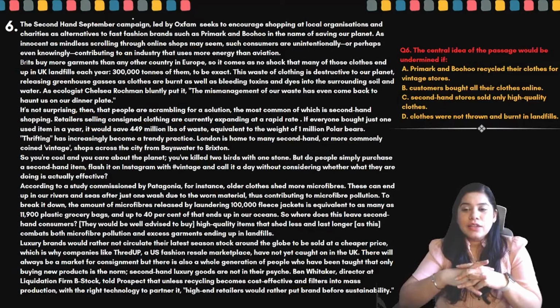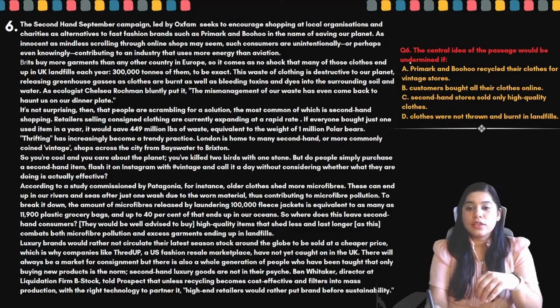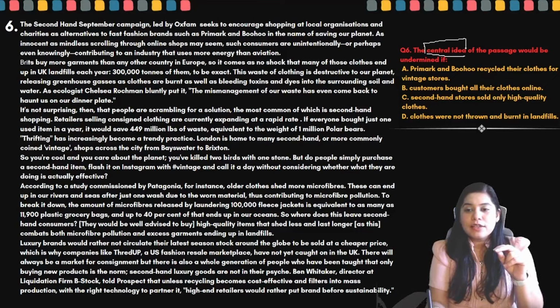"The central idea of the passage would be undermined if..." So see, this is a two-layer question. First, you need to find the central idea and then see which option will weaken it, undermine it, right? Two-layer question. So first of all, what is the central idea? Let us read the first few lines and last few lines.